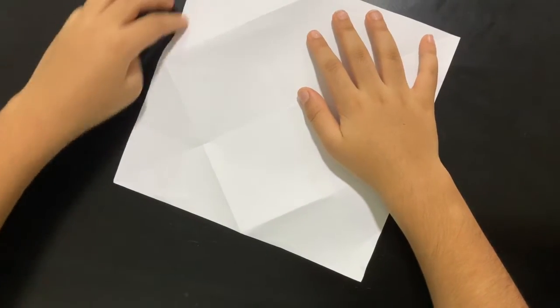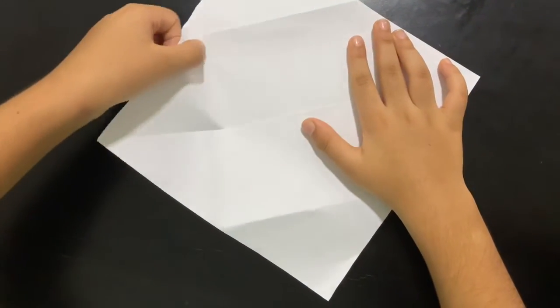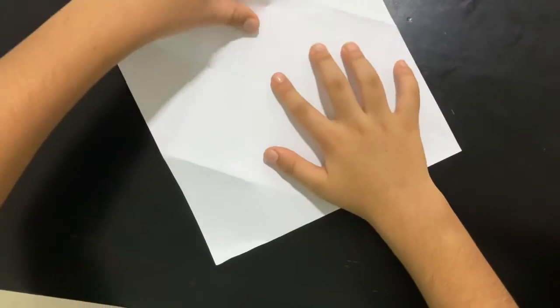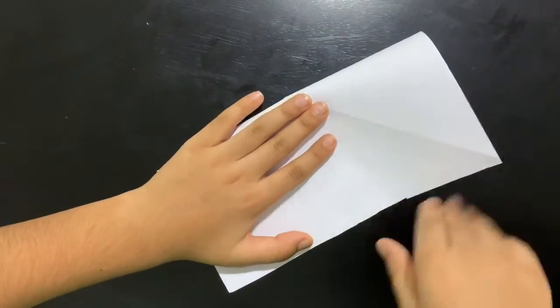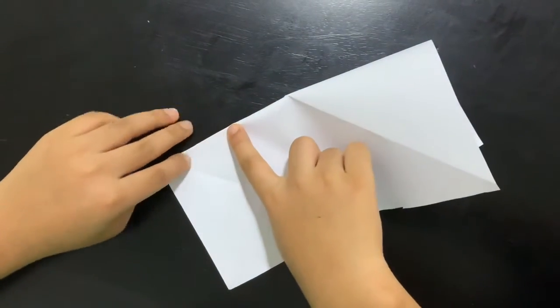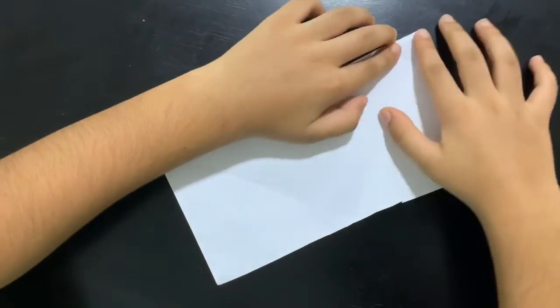Take this and fold it to the middle, like this. If you want it a little bit easier, just fold it like this - not the whole thing, just this much and this much. So now I have a guide fold.